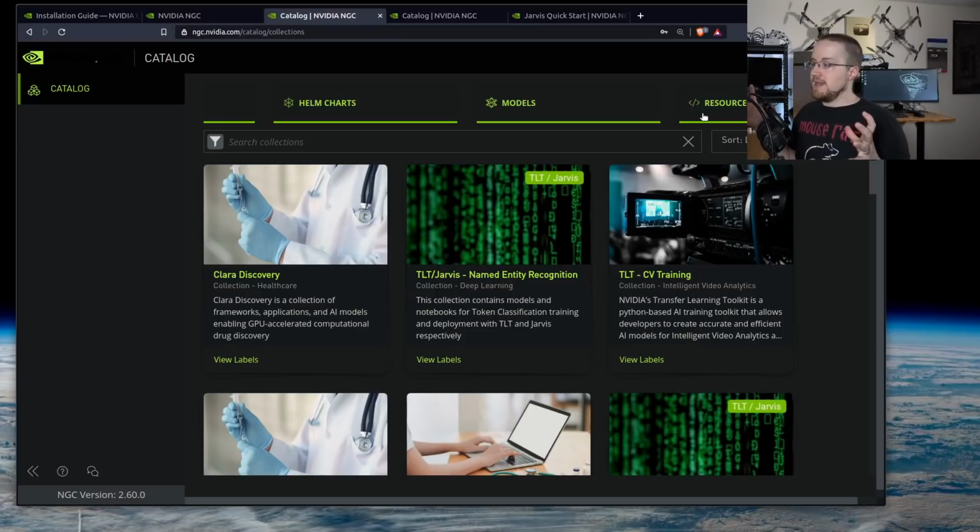So what Jarvis is, it's all the things you would need to do conversational AI. There's everything along the way, starting from speech to text. So if you want to speak first to the AI and then hopefully get a response, they've got speech to text, and from what I've seen in demos, it looks really good. And then there is a ton of natural language processing stuff that you can do, from your typical named entity stuff down to all kinds of stuff that I think we'll be able to peek at when we actually get the container in. And then at the end of the day, you get back to text to speech. So it's end-to-end conversational AI.